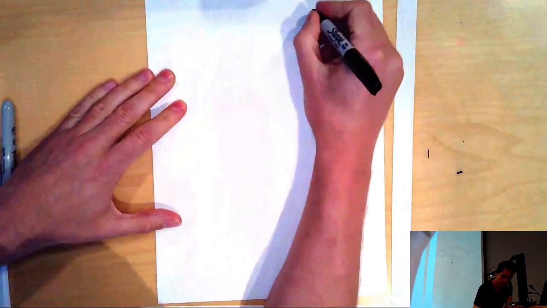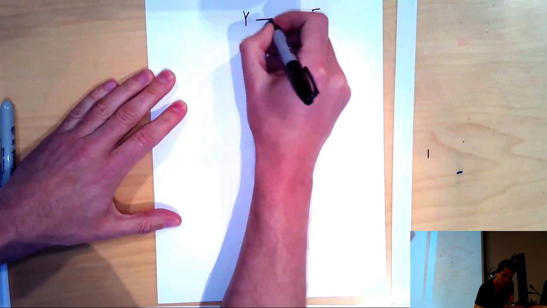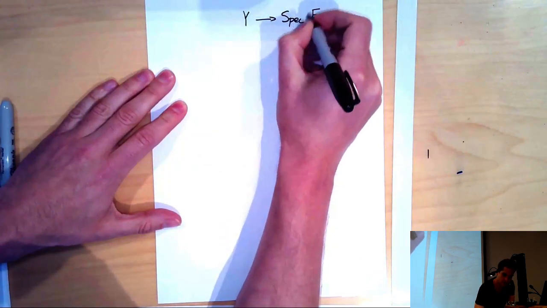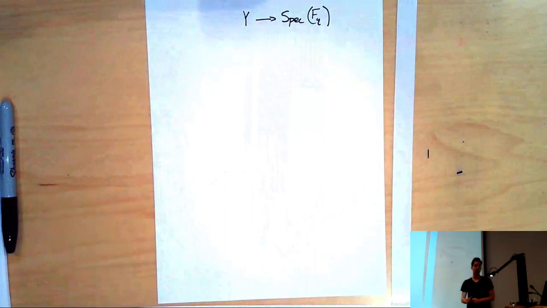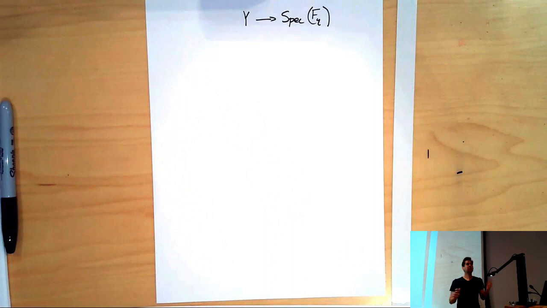So let me begin by reviewing a little bit of what I talked about in the previous lecture. FQ is going to be a finite field with Q elements. And I'm going to let Y be some algebro-geometric object which is defined over FQ. You could have in mind an algebraic variety over FQ, but a better model for what I would like to do is an algebraic stack over spec FQ, like the moduli stack of G bundles on an algebraic curve.